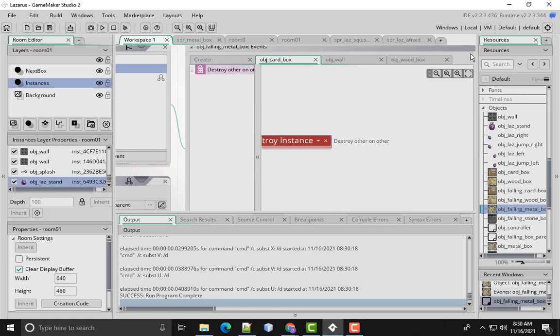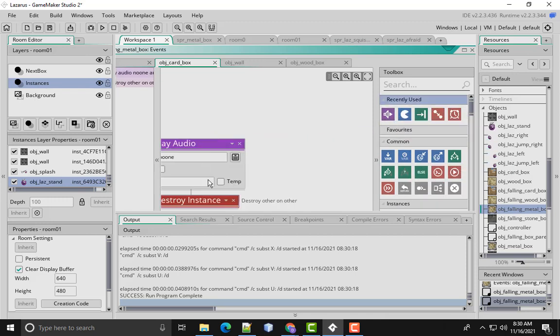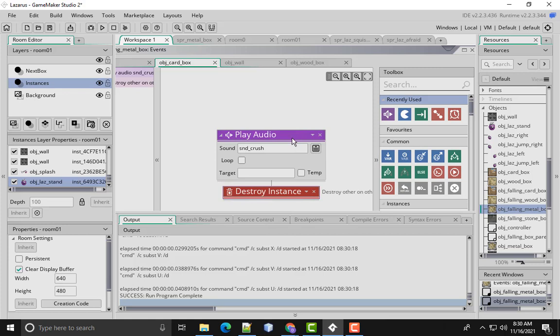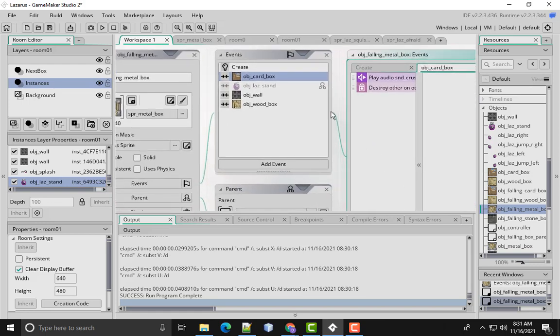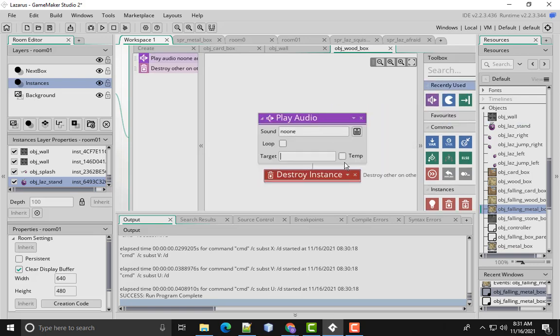I was thinking the exact same thing when I got stone box. Yeah. So again, we're playing the sound. Play sound. Where'd it go? This one. Put it there. And then I would also copy it after you get it set up. That's the crush sound. And then Control C on that, because we're going to use that same one for the other event. We did cardboard box. Now we have to do wood box. So when the falling metal hits the wood box, we'll paste it in here. I pasted it in order. So crush. Okay, so now we're done with that.